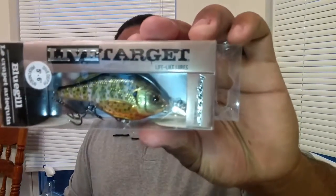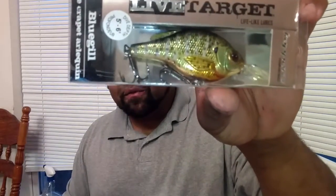Ooh, look at this Live Target lure here. It's a bluegill. It dives 5 to 6 feet. Look at that. That thing looks pretty darn realistic, if you ask me. Sorry, I'm trying to keep it out of the flash so you guys can see all the colors. Man, that's pretty neat. It's a 1/2 ounce and 2 3/4 inches. If the winner picks this box, I may have to get this. I do like the Live Target lures. They really do look lifelike. Did I say how much that cost? That was $13.99 retail.